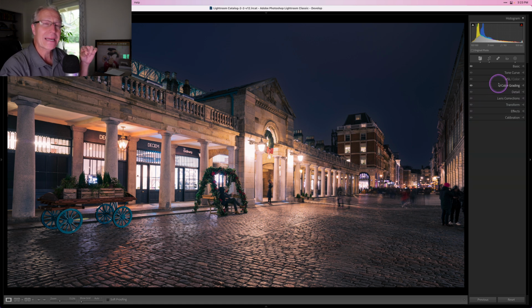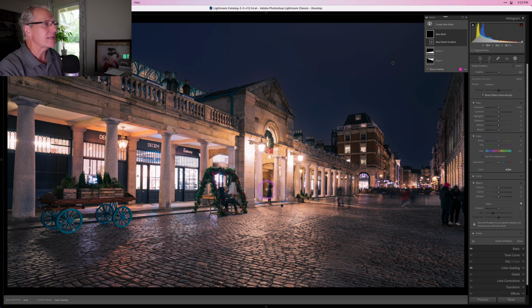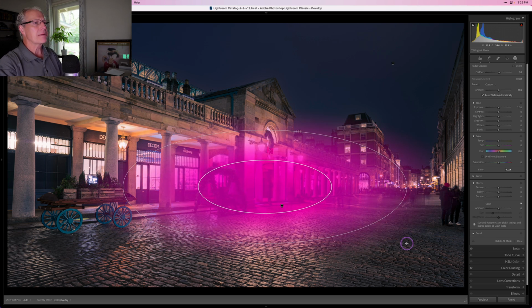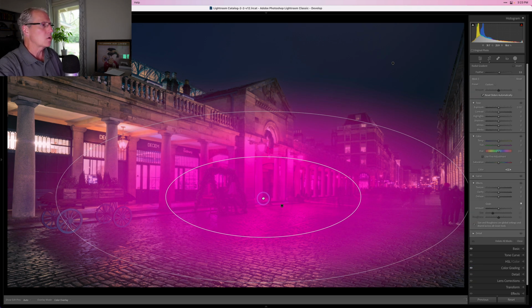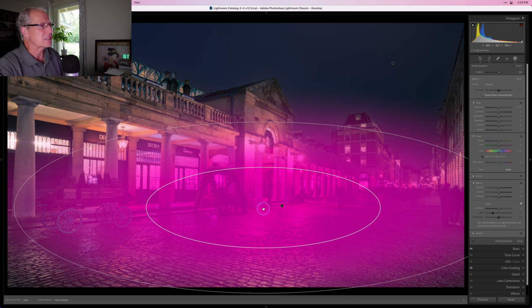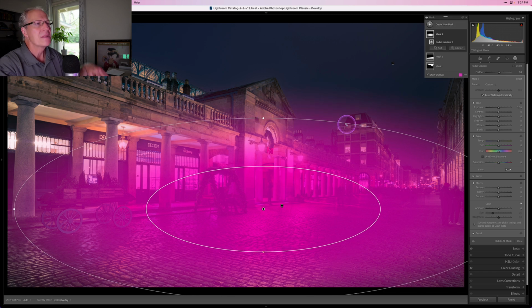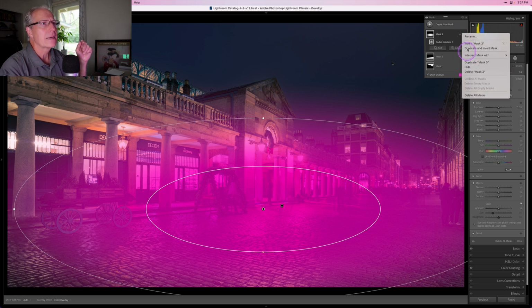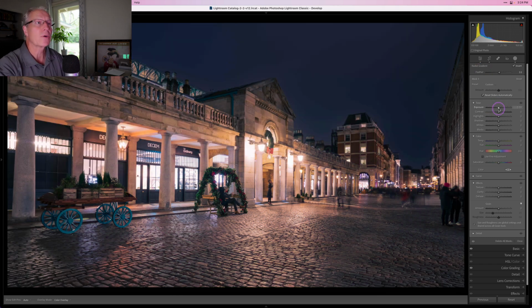Now, having done all that, I want to go back and add one more mask. I'm going to create a new mask, and this will be a radial gradient. And I'm going to put that kind of down in here. Something about maybe like that, and I'm probably going to drop that a little bit lower, and I want to drag it a little further out, and maybe a little bit bigger like that. But what I want to do is invert that mask, so I'm going to right-click here, and I'm going to click invert, and it's just going to flop it. And what I'm going to do is basically just create a vignette.